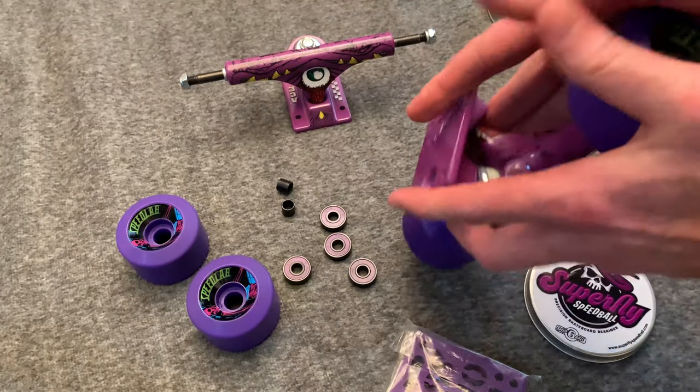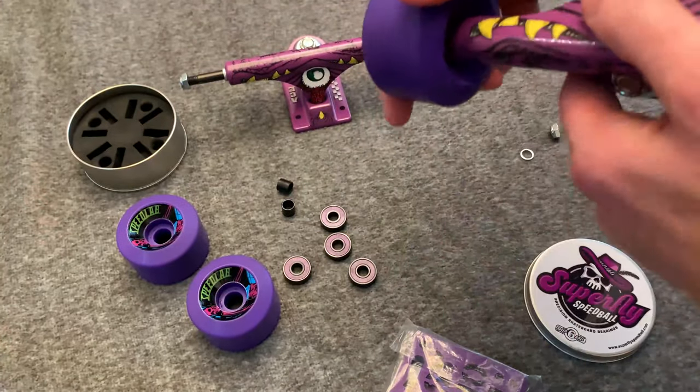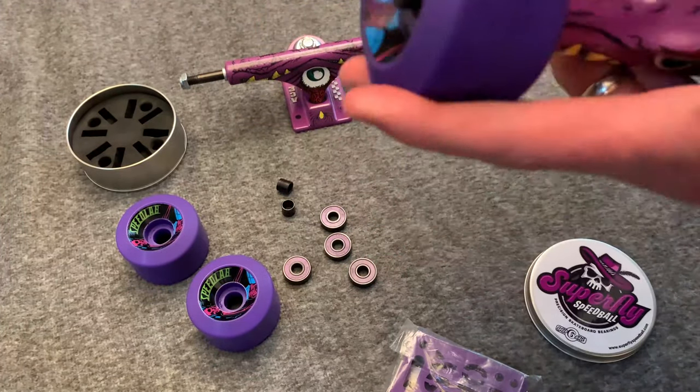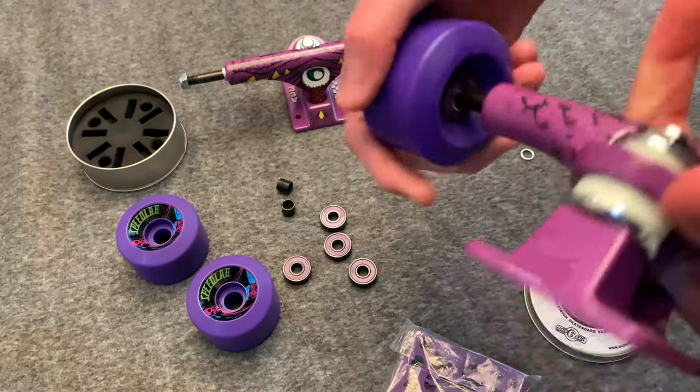One of the reasons we start with the front, the bearing that sticks out first, is so that when you flip it over, your wheel is done, you're ready to go.